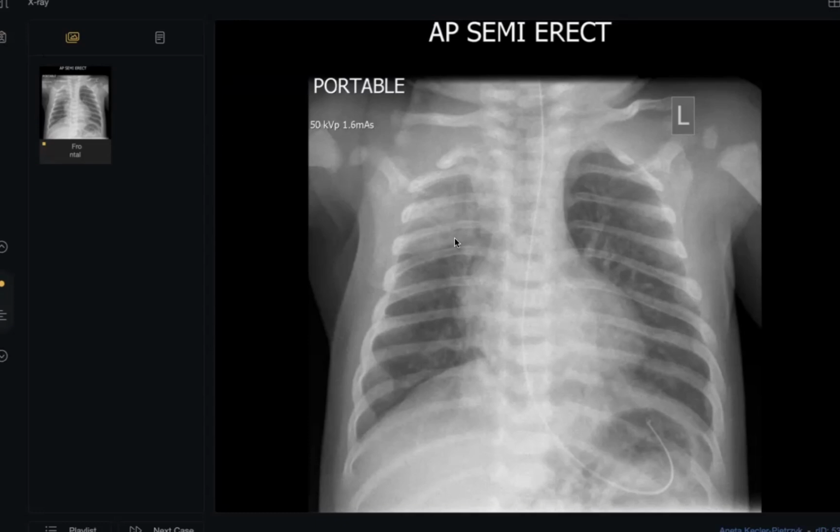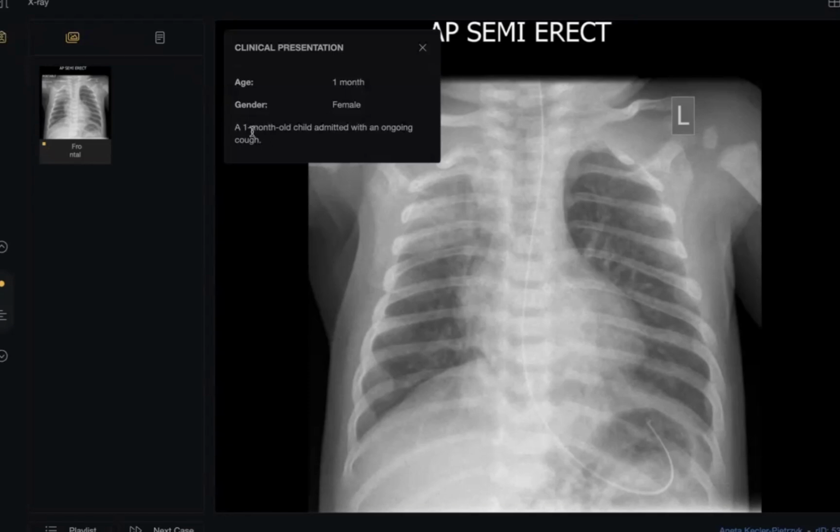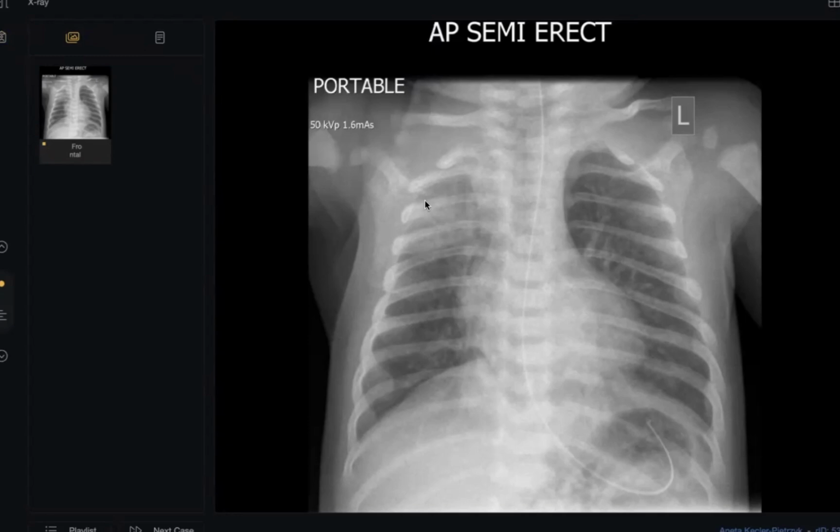Sir, it could be congenital lobar emphysema. Are you sure? No, it is an infective process. Like you said, trust yourself. Why? Because the patient could have fever and cough, and this is for one month. It could also be congenital adenomatoid malformation. Maybe, but see, respect the lobar anatomy.